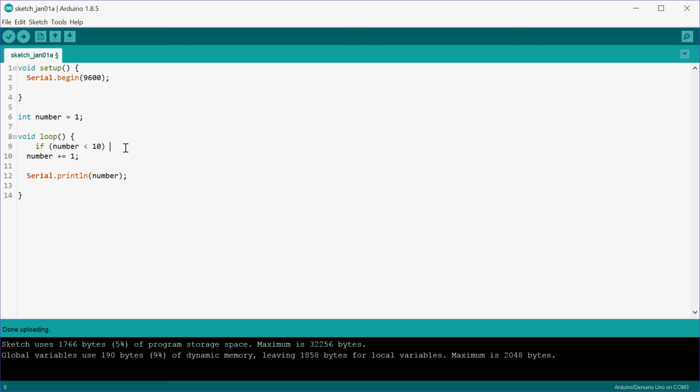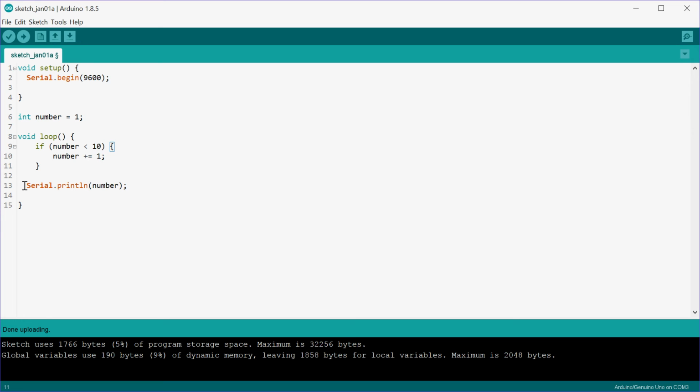We're going to use two curly braces right here. So if the number is less than 10, we want to do everything inside these 2 curly braces. So we're going to say number plus equals 1, and we'll get rid of that one right there.